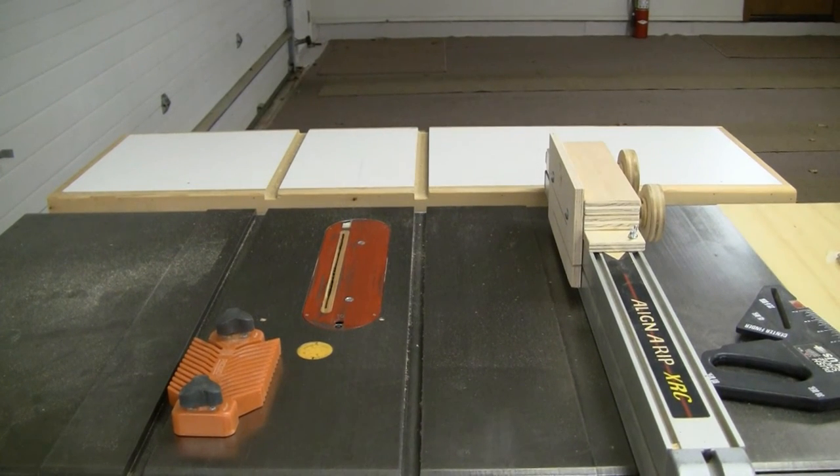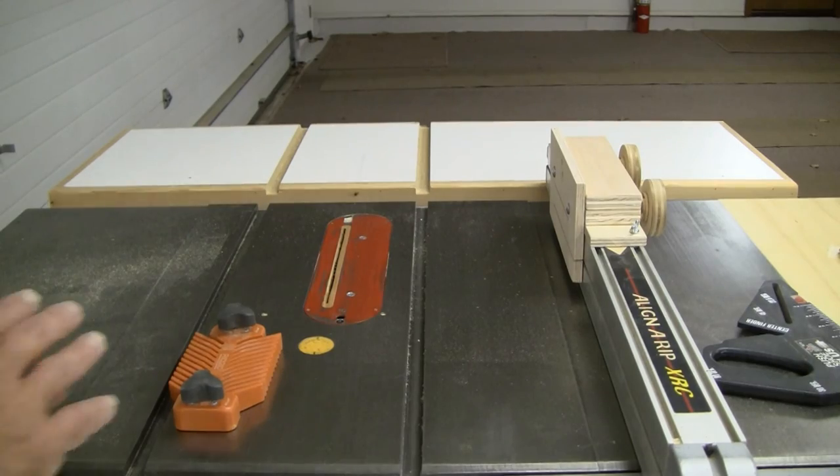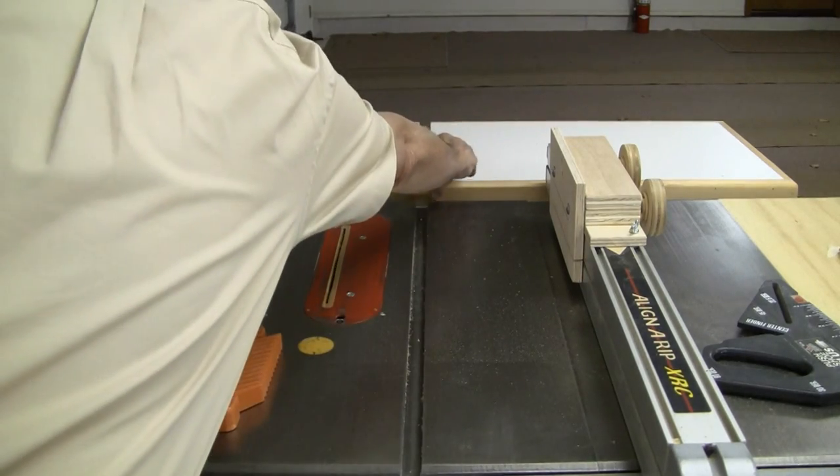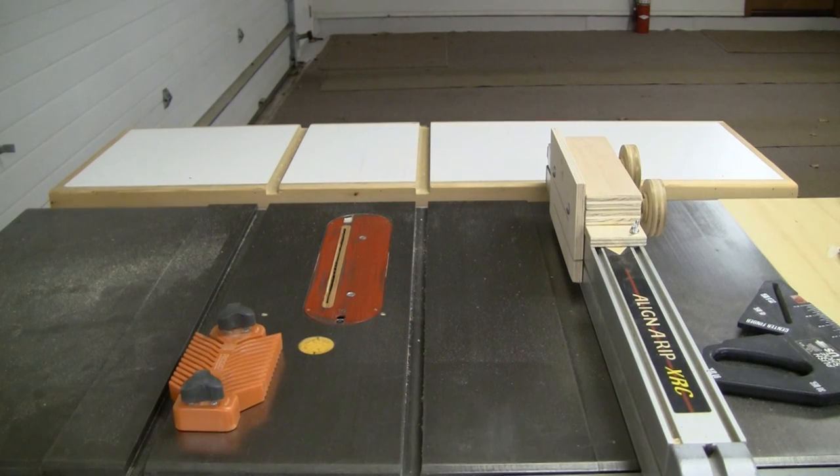So here's a view of the outfeed table from the saw side. And I mentioned in my safety video that I don't even think they should sell a table saw without an outfeed table to go along with it, because it is a major, major safety issue not having an outfeed table. I've seen so many guys cut something off there, reach over this blade to pull that thing back over. And one of these days, someone's going to get in trouble doing something like that. So outfeed tables are real important.